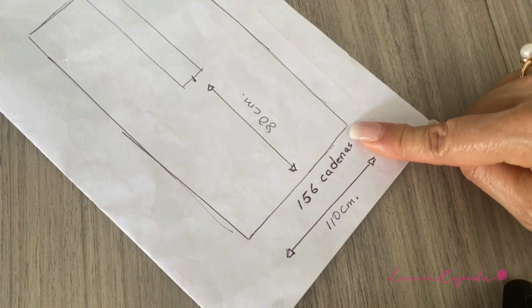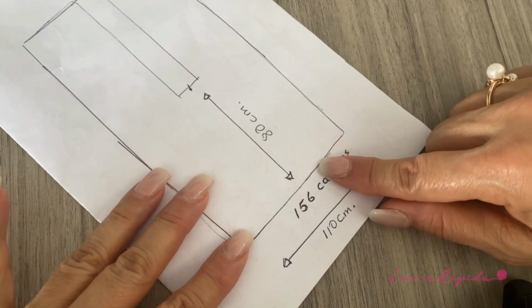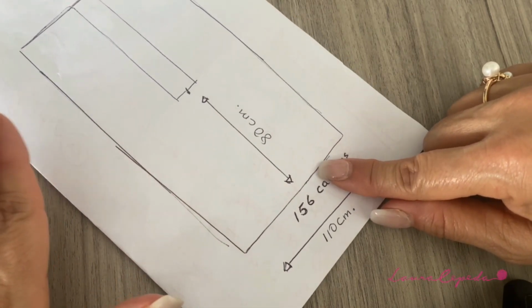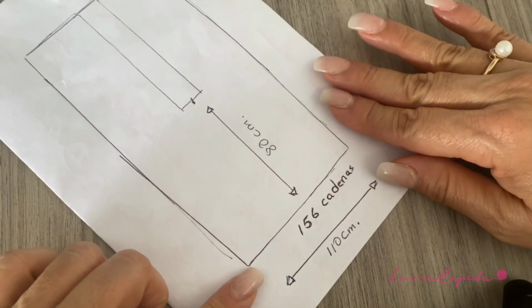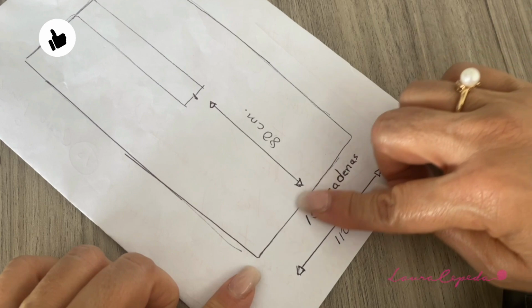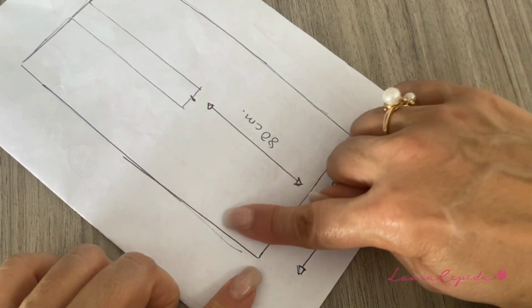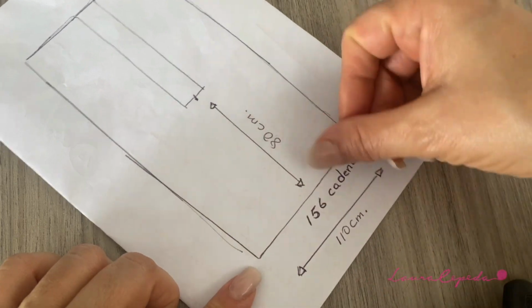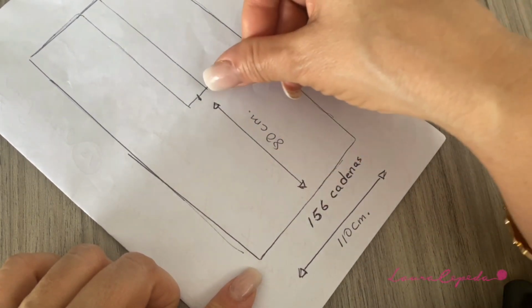This number of chains and these measurements are if you want to make the same cover up as me. If you want to make it wider, you will need to make more chains. Remember that this is a unisex size. It's up to you, so I suggest you make the same number. I think this size is perfect for everybody. With the same stitch we will make as many rows as we need until we complete 80 centimeters.